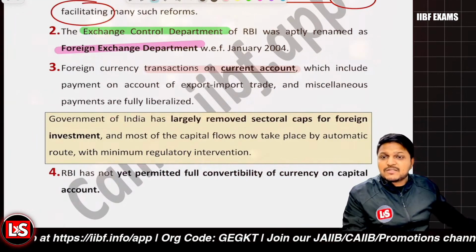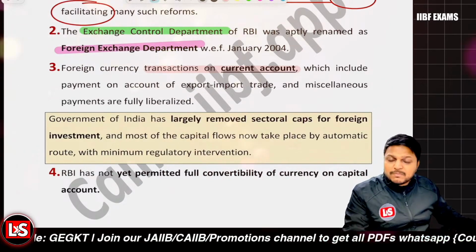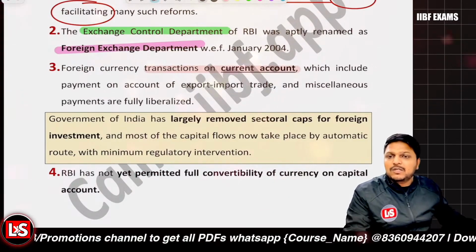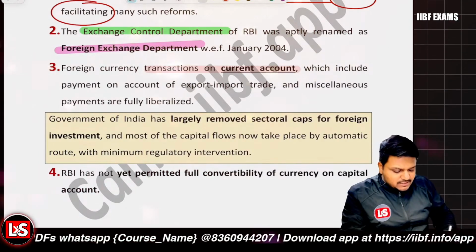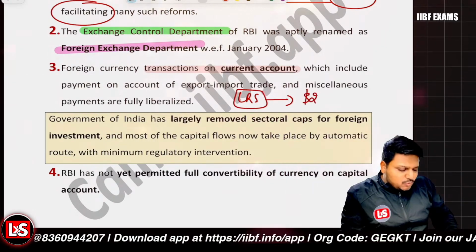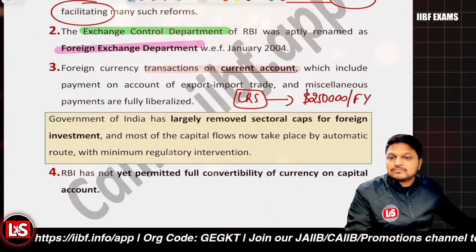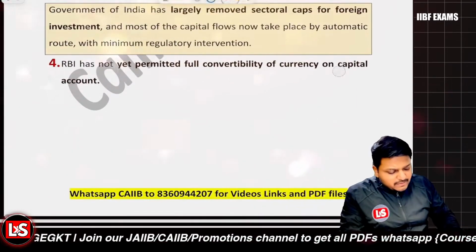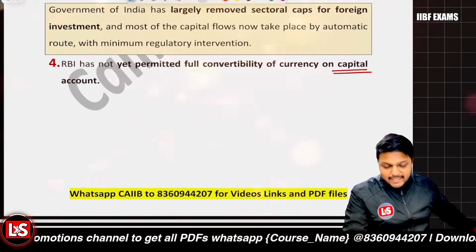So if you are doing transactions related to import, export, let's say trade transactions, or transactions for donation purposes, medical expenses, remittance purposes, you can do such transactions without any approval, subject to the limits under the foreign exchange rules. For individuals, the limit is given under the LRS, the Liberalized Remittance Scheme. What is the limit? It is USD 2,50,000 per financial year. This is the limit. And after that, it's about convertibility. Now, capital account convertibility is partial, but current account transactions are fully convertible, right?